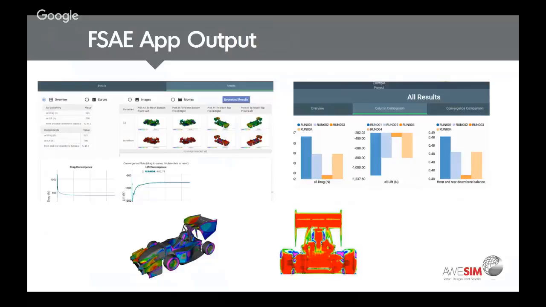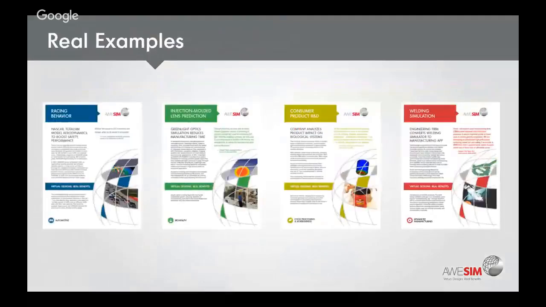This is in active use by half a dozen or so Formula SAE teams around the country, where these engineers are ones that are going to eventually go work for NASCAR racing teams. So we have a whole pipeline that we're engaging in this whole automotive industry. And I have case studies that are available on the AweSim website. I'll show you that in a second, of all these different industries, be it welding, be it racing, be it injection molding out there. So that really helps make the business case. And these are written from a business standpoint of what the value was of them.